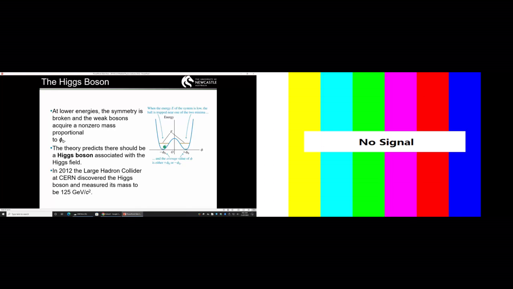Right, so that's why people were so excited to find the Higgs boson, and it was looked for many, many years. It was proposed in the 1960s, and finally, in 2012, first at CERN, and then in some other confirmation discoveries in subsequent years, the Higgs boson was finally observed, and its mass was measured. It's an extremely massive particle, a thousand times the mass of some of the particles we were looking at in our examples yesterday.